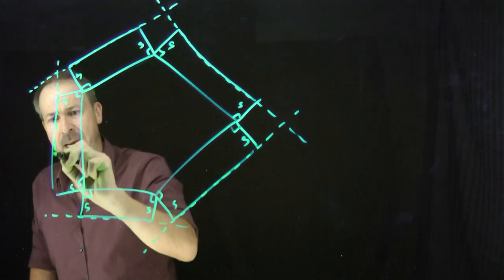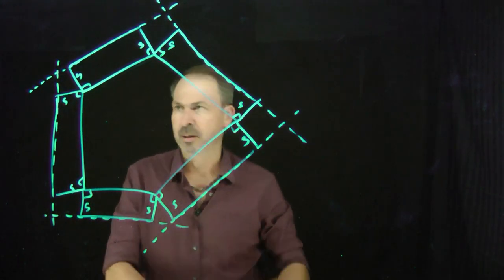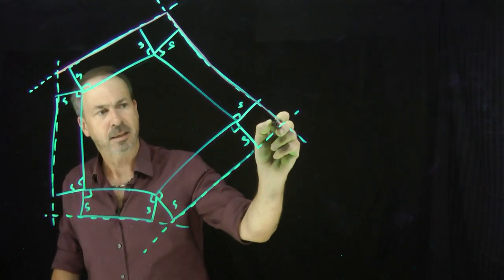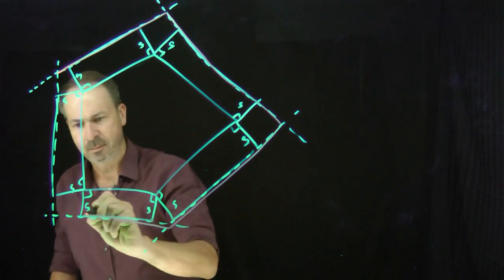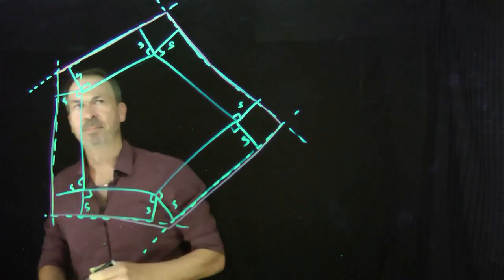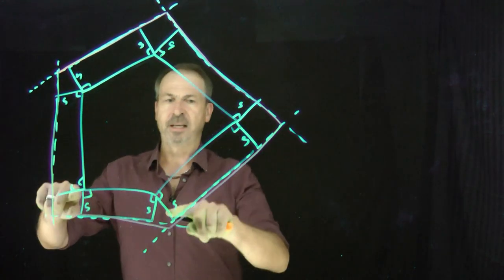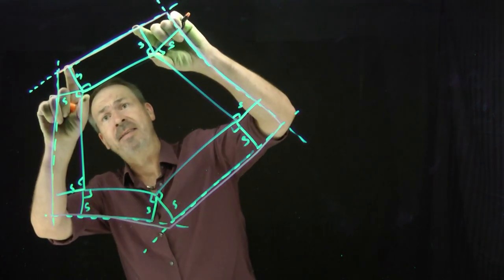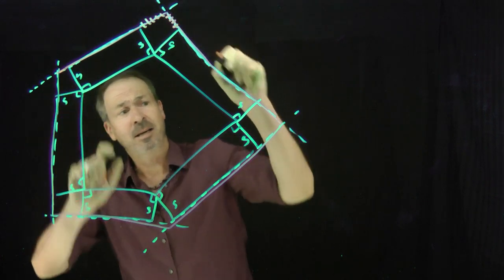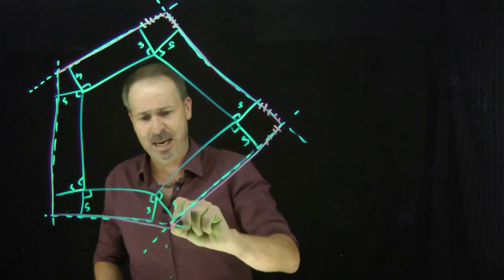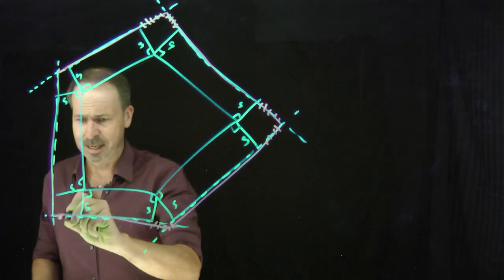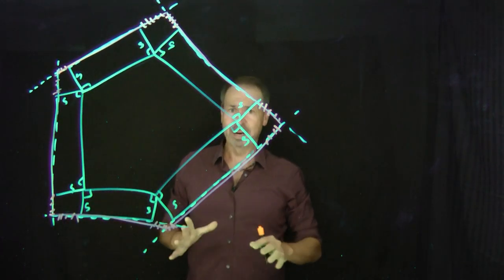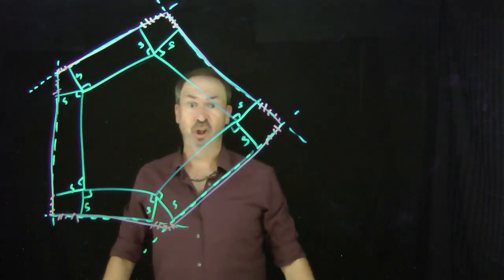And that shows me how to get the outer polygon, what the wrapped string is going to look like. It's going to be this outer polygon here. There it is. All right. Whoops, a little bit wonky there. No worries. So there's the outer polygon for gap size g. In fact, I can see all the excess string. They're the same length, so the excess string is here and here and here and here and here. So there's where all the excess string is to go with the gap size of g.